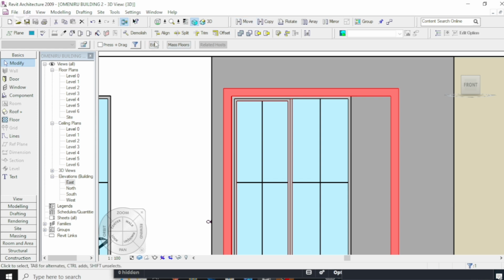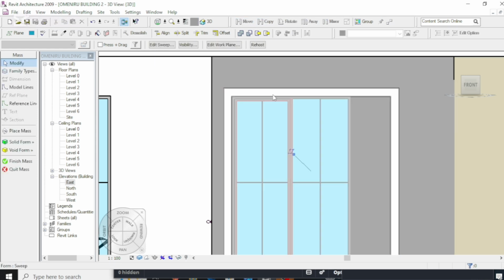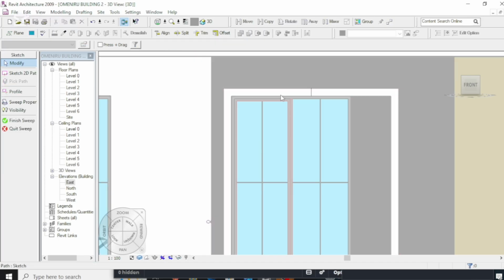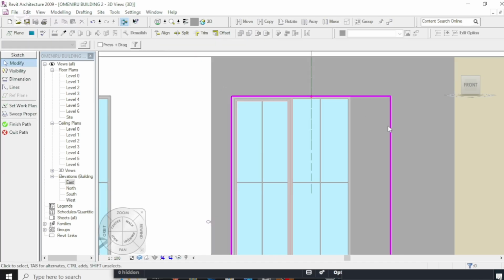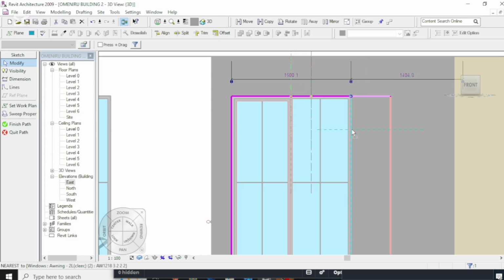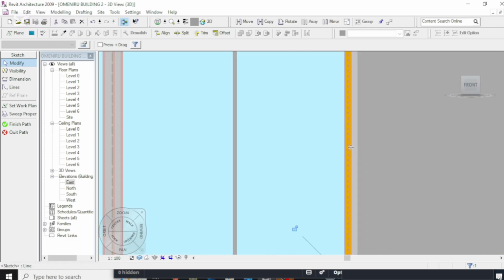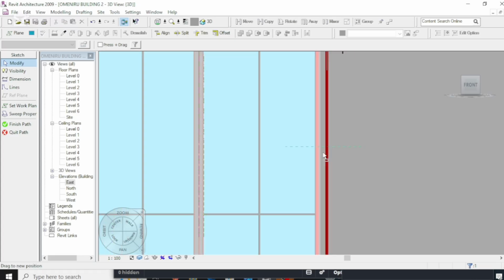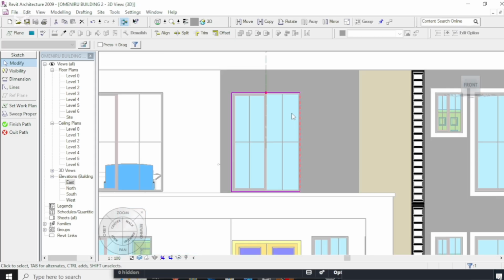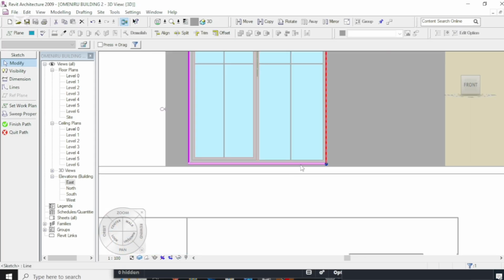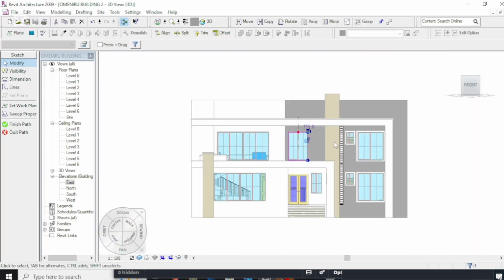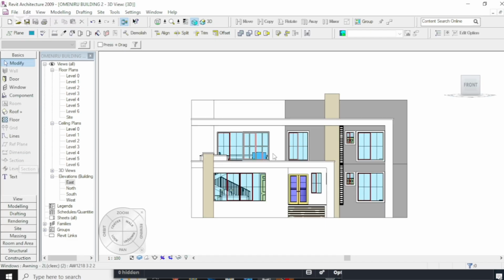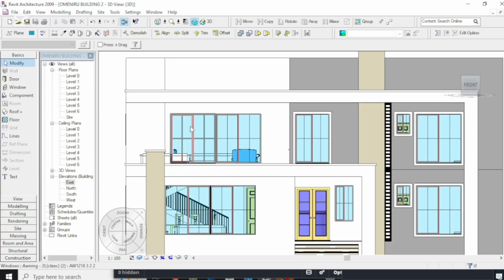Edit. Same thing we did the other way around. This time I'm only highlighting this line to get the window design. Anywhere you place it, that's where it will stand. I want the window frame to show. You see? I want the window frame to show. So let me finish. Finish, swept, finish massing. Now I've achieved this here.